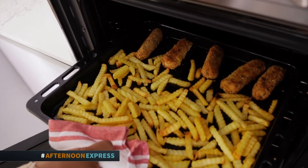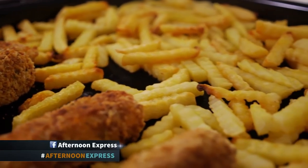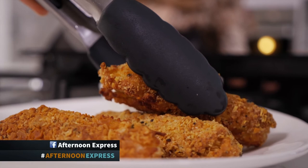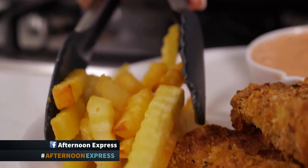I often find that people get very intimidated with experimenting with new products or new ingredients, and often they will not even want to touch it — they just eat what they're used to. My advice is that without experimenting, you don't learn. Once you try something different, your palate grows. I didn't grow up eating everything I eat now — it took time to appreciate it. You give me oysters now, I'll gobble them. Maybe ten years ago I would have said no. So it's good to experiment.